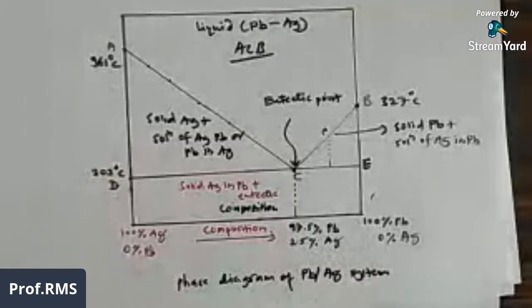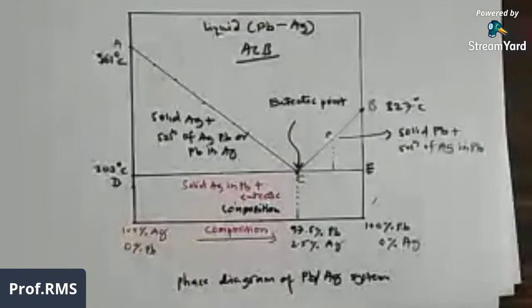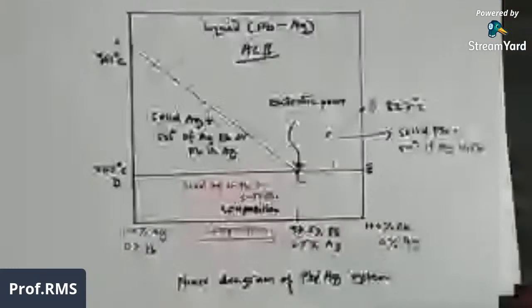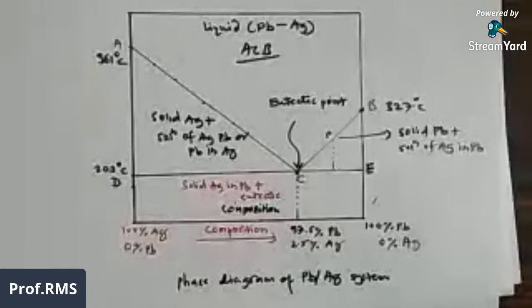The description of the curve that is given in your textbook, I already described to you, so no need to explain again. I am looking forward to explaining the fourth chapter from the next lecture, that is electrochemistry, and the topics that are pending from this chapter. You must read from your textbook, it is quite easy. You can understand because we already discussed all the concepts, all the basics regarding the phase rule, phase diagram, system. So hope you will not have difficulty with these topics.